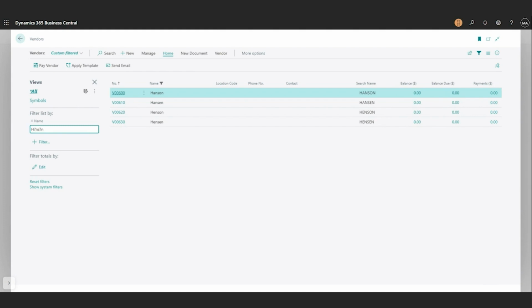Okay. So after you've set filters on a page, depending on what you're looking at, you may want to save that view so that you don't have to re-put those filters in later. You can save common views you might want to see, such as vendor numbers that you use for ACH vendors, balance due above a certain amount, vendors in certain states, any specific company requirements that you need to be able to come back to.